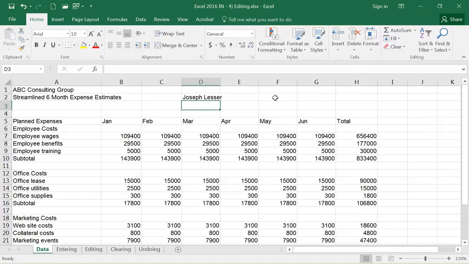Okay, I'm going to go to another cell, and I'm going to just type in a word. I'm going to type in the first name, Bob. Now you'll notice that text aligns to the left. That's the starting point for Excel, called the default alignment. In the alignment recording coming later in this course, we'll learn how to left, center, and right align cells. But just notice what happens by itself. So if I type the word Gail, it aligns on the left. If I go over to this cell and type in a number, 123, it aligns on the right.